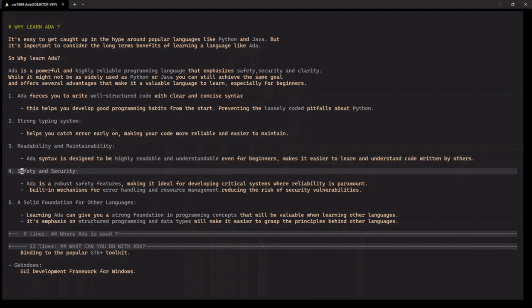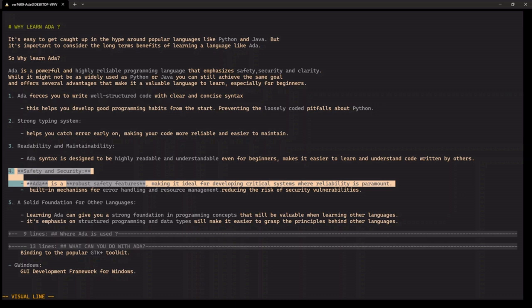Another thing for Ada is safety and security. Ada is a highly robust programming language, making it ideal for critical systems, and there is a built-in system for error handling, which reduces the risk of vulnerabilities.